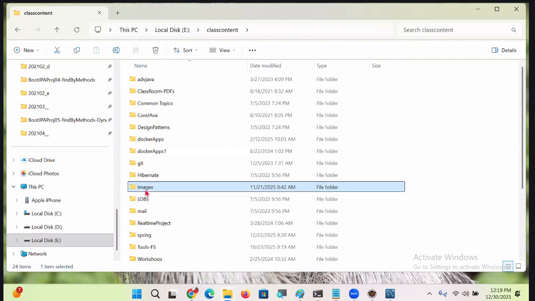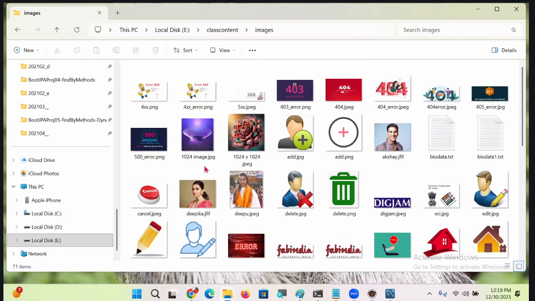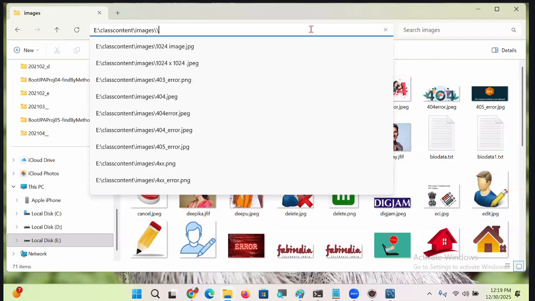Here are the images. We'll take one image path and one resume path. I think Akshay Kumar's image is there, let's use it.